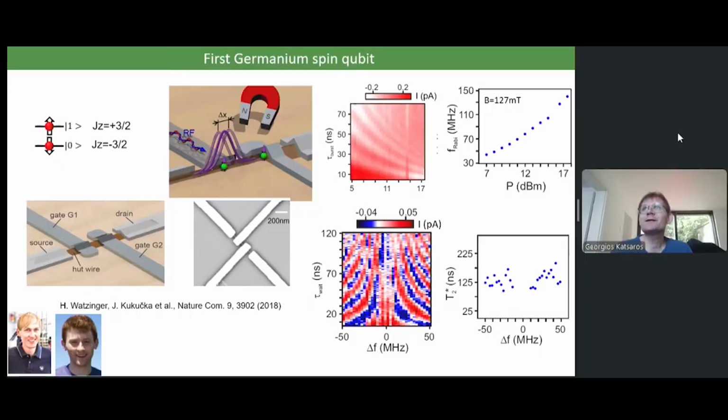That is true. But then the question is, if exchange is too large, how much will you pay in the dephasing, right? Yep. I guess there is again a sweet spot thing here. I need to think more about it. It's a good question. I don't have an obvious answer. I will reflect. Sure.